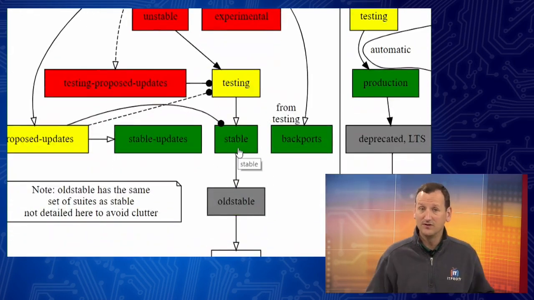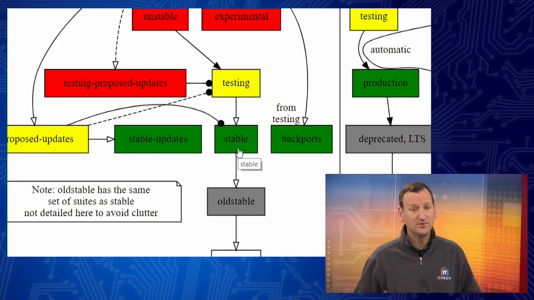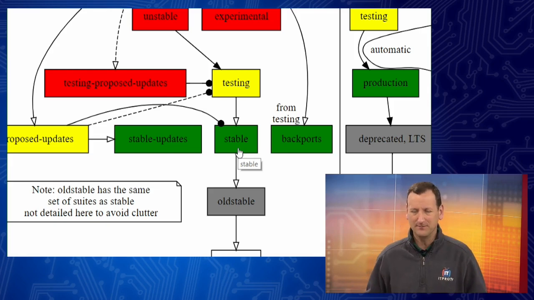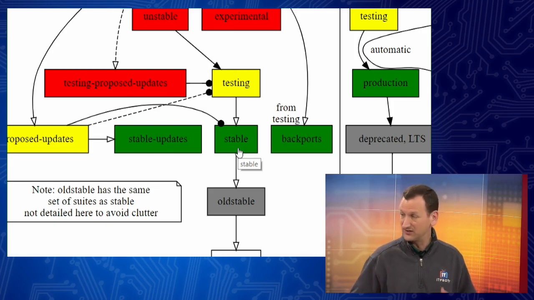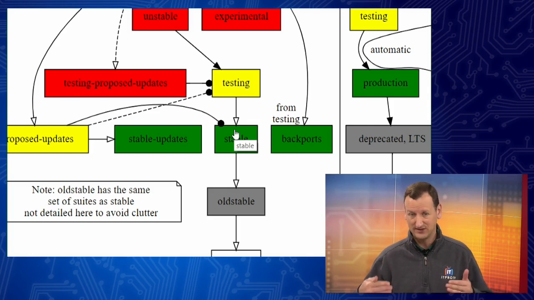Well, stable is an actual release of Debian. The Ubuntu team, or Canonical, they don't want an actual release of Debian because it has some software that they don't use or that they replace with something else. So they pull from testing the same way that Debian does, right? Debian stable comes from their testing branch. Ubuntu's stable comes from Debian's testing branch. So don't think it's a bad thing that it comes from testing. It's just that's where the packages are fully tested and approved, and then it becomes that next distro.